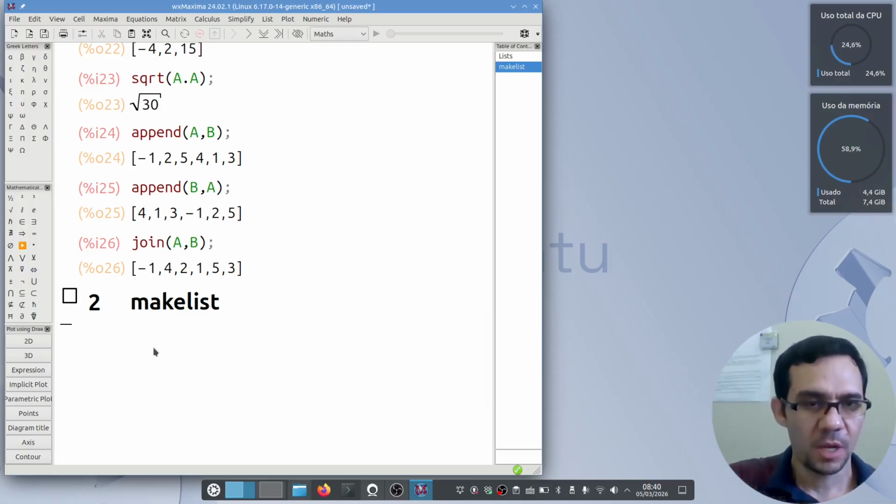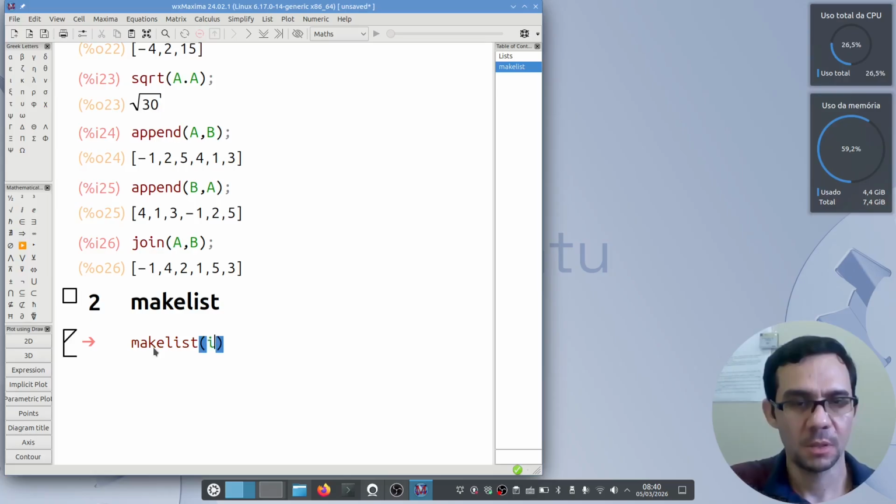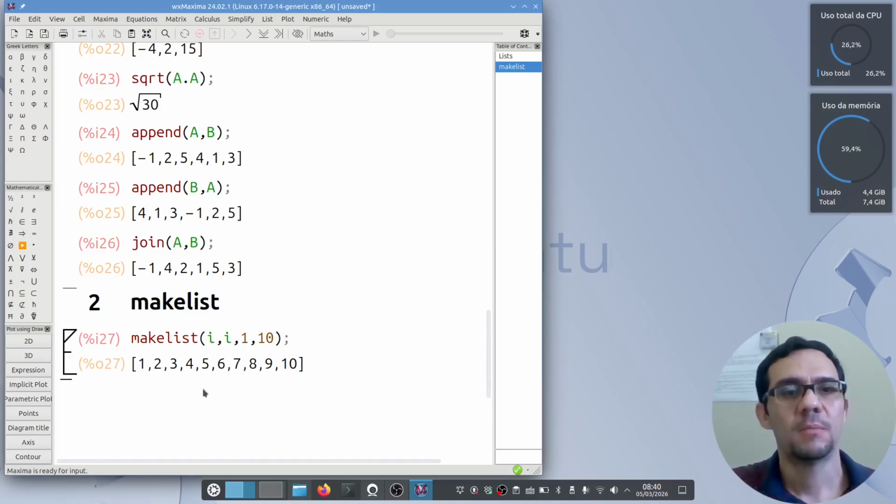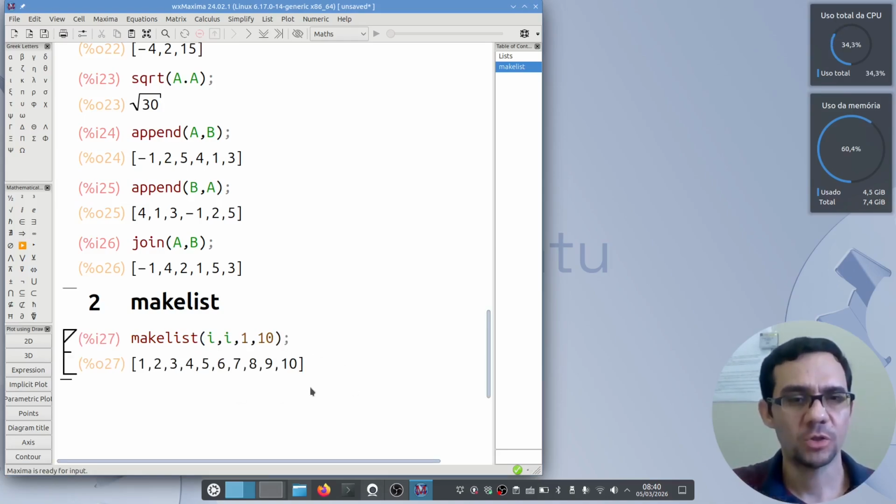For example, if I want to make a simple count from 1 to 10, I could make this. Then Maxima automatically returns the list between 1 and 10. So this first entry is the expression. The second entry is the variable.